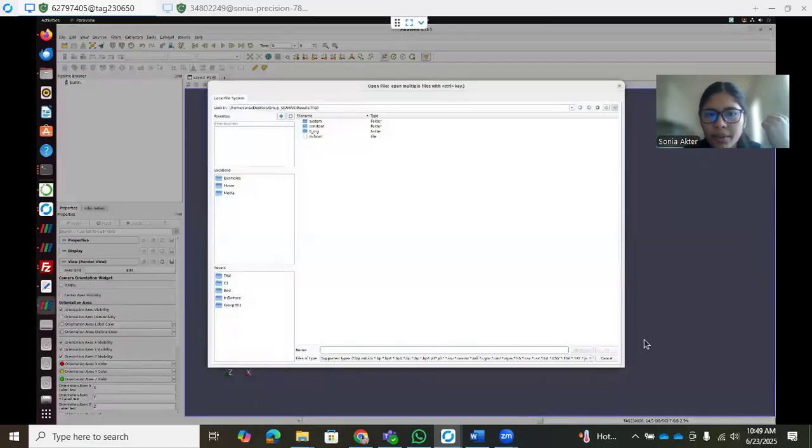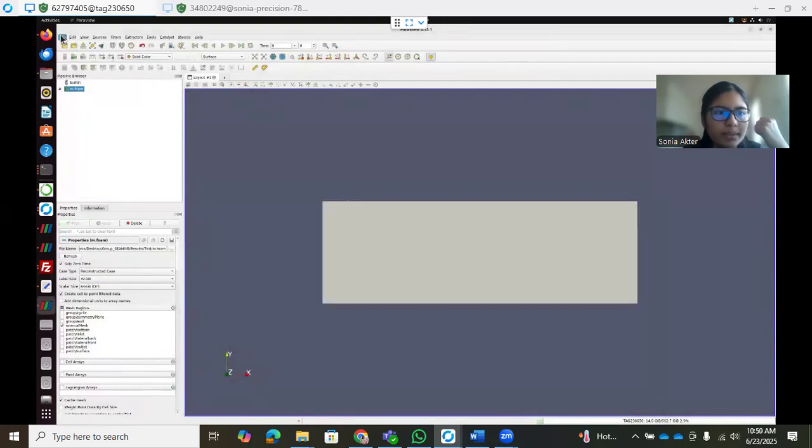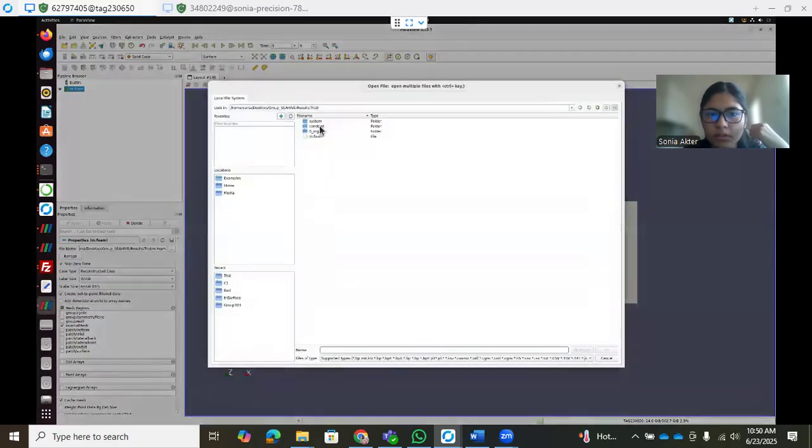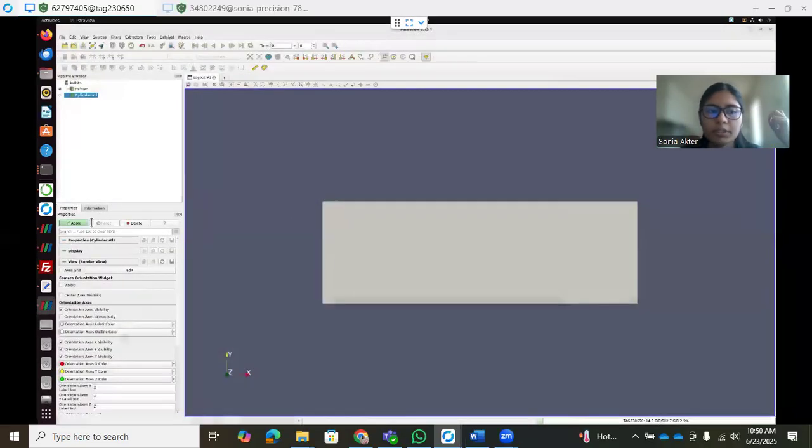In the same way, I'm again opening my foam file. So I already have this and showed how to do this one. Then I'm trying to show you the cylindrical obstacle that I put in our tri surface folder, which is named cylinder.stl. For the cylindrical object, I used the FreeCAD software to create that obstacle and export it as an STL file.